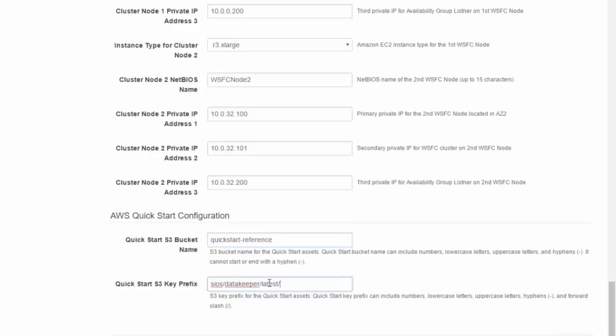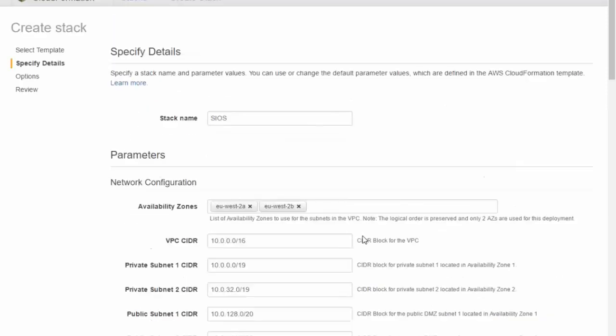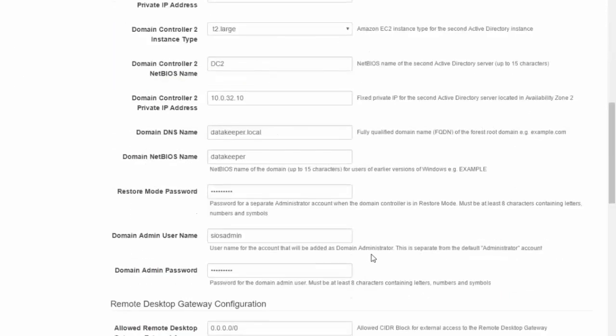Down here, these are kind of esoteric. If you want to modify this template at all and use it over and over again, say you want to make sure that the template doesn't change on you. These are living documents. For case in point, in between the time that the website was published a couple weeks ago with that diagram up there, Amazon has changed their remote desktop gateway template that this relies on.